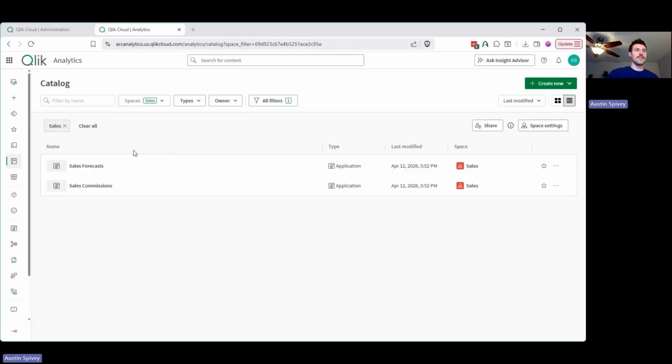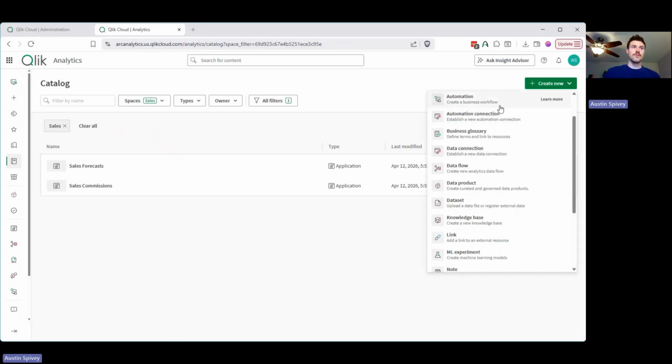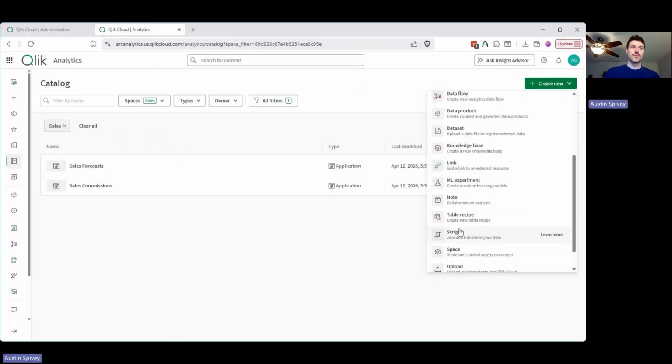And then finally, we have the managed space, the sales managed space. This is the most restrictive. This is the business users and end users using this. So again, really nice to have things organized. It makes it really easy to have a built-in organizational unit within Qlik Cloud, these spaces. Because you can keep your apps, your data, and all of the other myriad data products or tools that you have access to, including data flows, data tables, scripts, recipes rather, things like that.